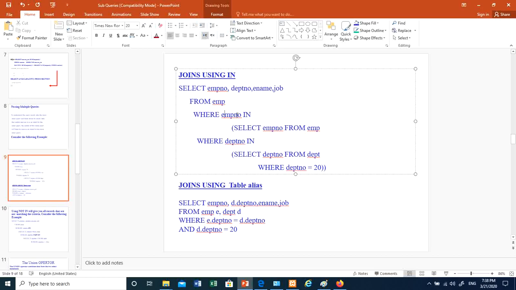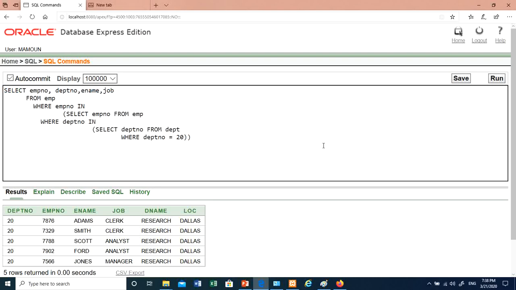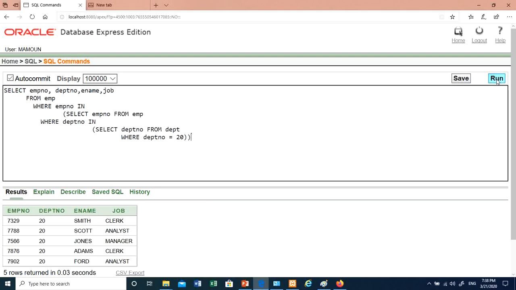I'm not involving the department table in this query, but this query works the same way as the table joins. So if you use this one, it will also give you the same 5 records.